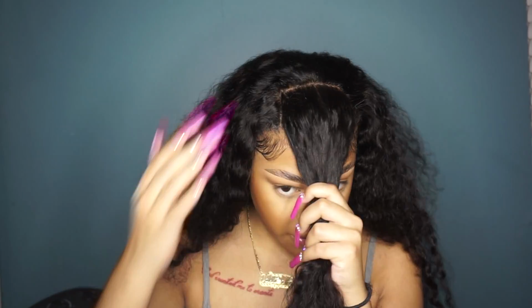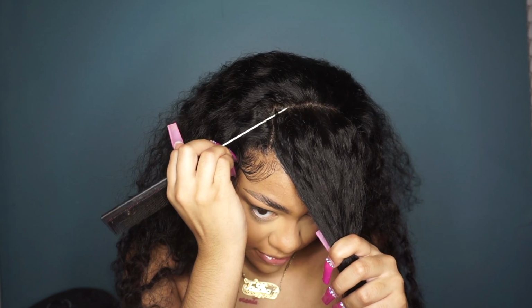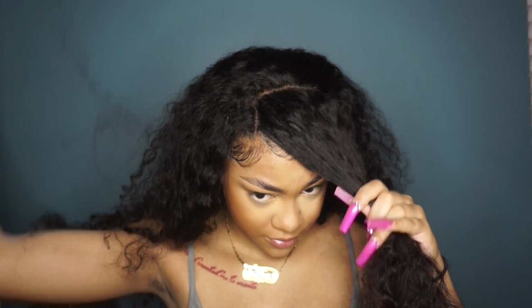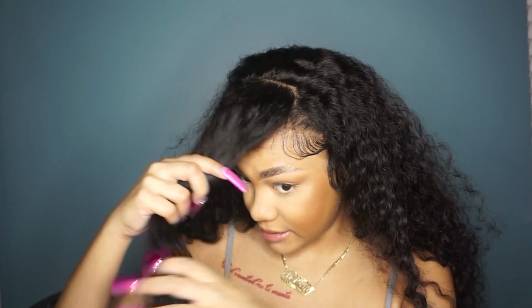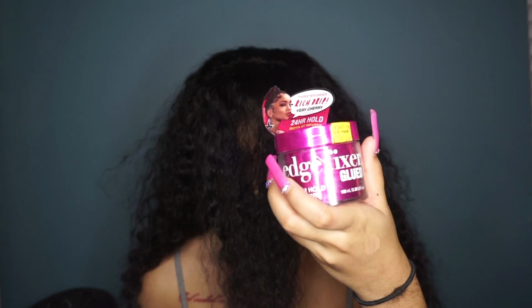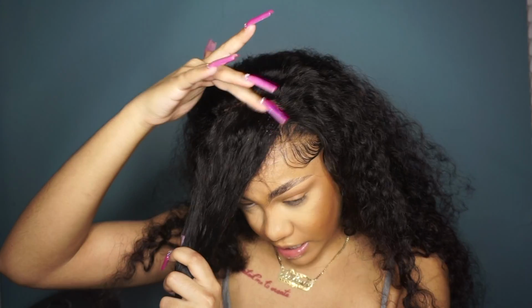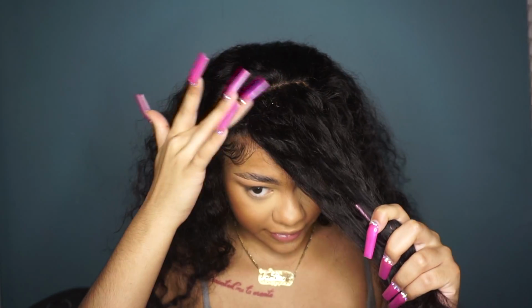Okay, so now I got my little parting out. Maybe I'll round this. I don't think it'll matter, but it made me feel good if this is rounded. Okay, so here's my parting space. This is what we're working with. And now I'm just gonna add some edge control. You know what I'm using. Don't act surprised. It's the Sweetie Kiss edge control. And get everything down so that the flyaways and stuff.